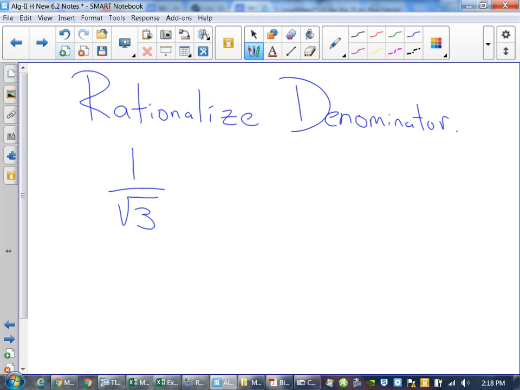So when we have radicals within denominators, we multiply them by something that gets rid of it. The square root of 3, well, to rationalize that, what we did last year is you multiply it by some factor of 1. Because what's root 3 divided by root 3? 1. It's just written differently. So the square root of 3 times the square root of 3 is 3. That's how I'm able to get rid of that root. So your numerator became root 3 over 3. That was what we called an exact answer.